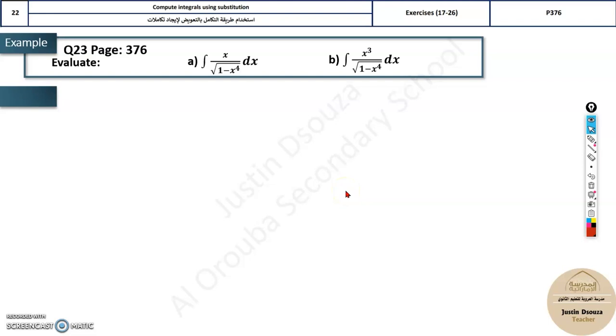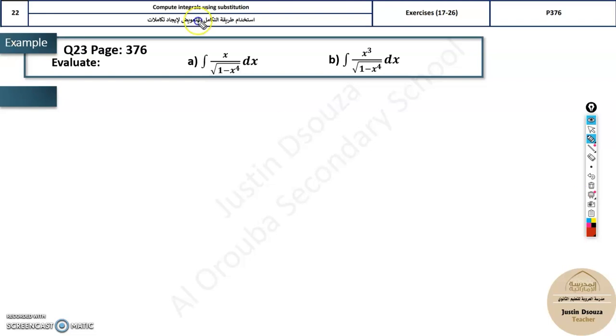The 22nd topic is similar to the 21st topic, so please watch the previous video before coming over here. Now, the last video was direct problems. But you must remember, whenever they ask you to solve an integral by the substitution method, they must give you values such that you can easily solve it by substituting. In the sense, if you consider the substitution of u for a particular thing, the other values must cancel off. Otherwise, you cannot solve it. So it will be designed in such a way that you will be able to solve it.